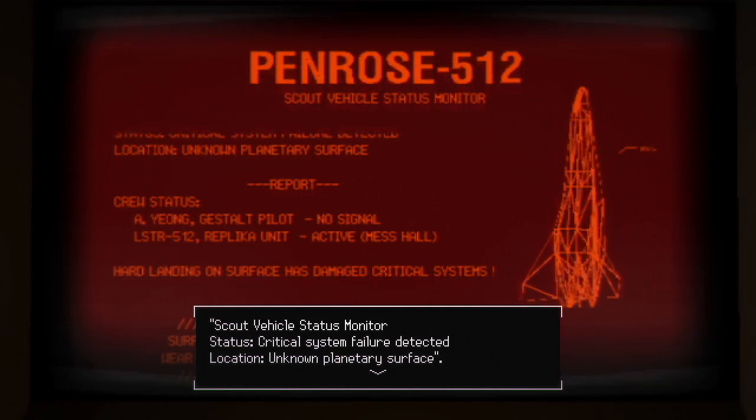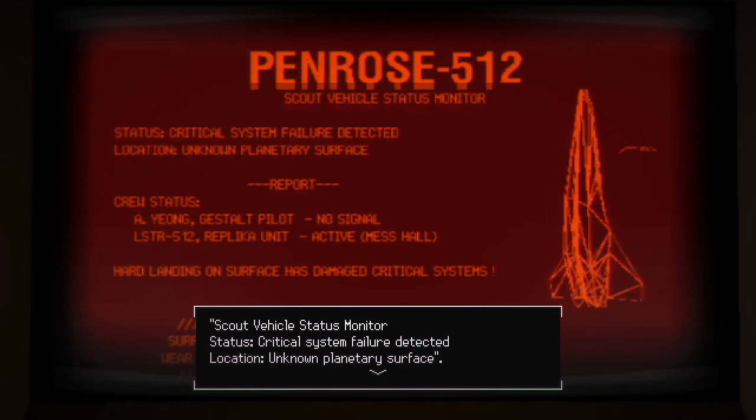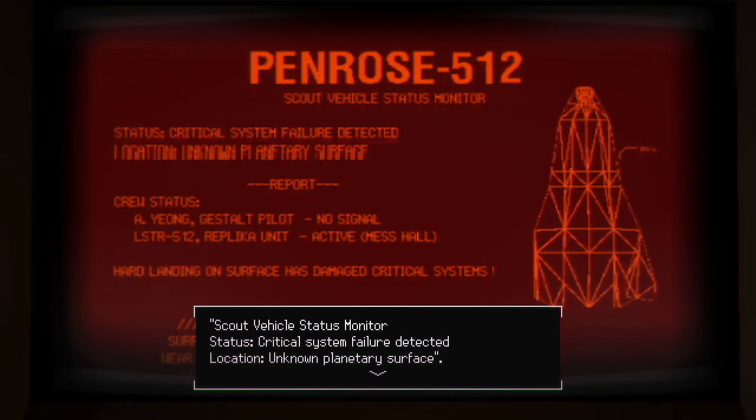Scout vehicle status monitor. Status: critical system failure detected. Location: unknown planetary surface.